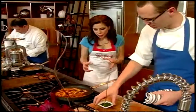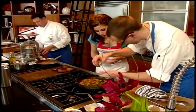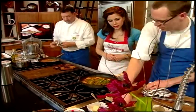Okay, and so our potatoes are looking wonderful here. We've incorporated the onion. Nice parsley right at the end, to make it nice and green. Very good.